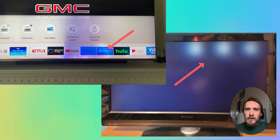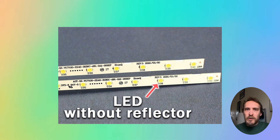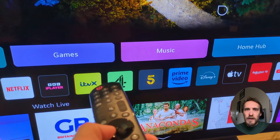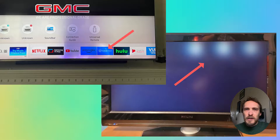The basic architecture of LED TVs is that you have LED strips connected in series behind the panel of your TV. Each LED has a plastic reflector glued on over the top, and this spreads the light out so that you get even illumination behind the screen. When the glue holding the reflectors fails, the reflectors fall off into the bottom of your TV's case and you get a hot spot of white light where the LED is, because the LED's light is no longer being spread out.